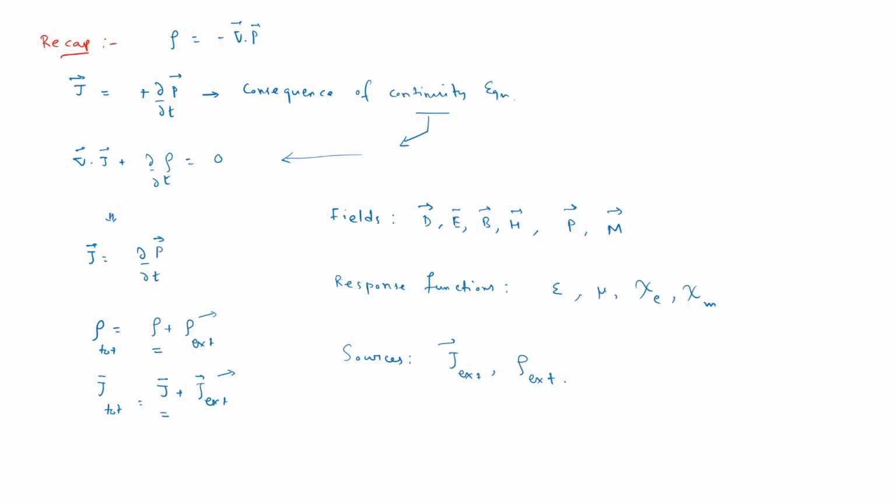And we had one more interesting relation that defines the conductivity. In the presence of an electric field, there will be an internal current density, and the more the electric field, the more this current density, and that is given by this quantity called conductivity. There are two relations where the conductivity is involved. One tells you about the current density. There is another relation that tells you about the charge density. And remember that this is the internal current density.